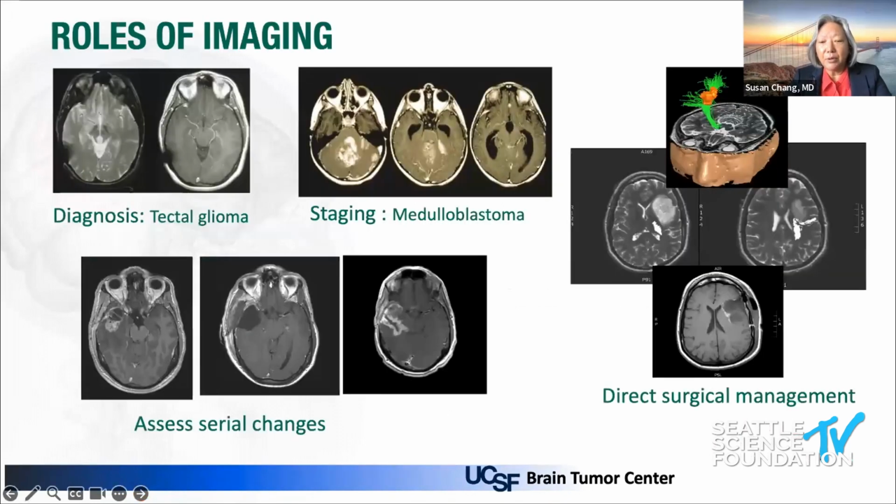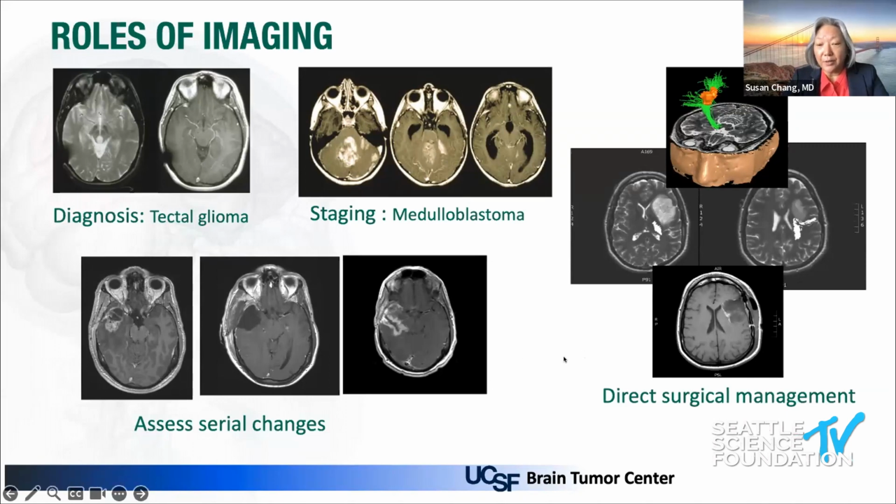When we think about the roles of imaging in brain tumor management, we can range from diagnosis. In some cases, it's actually a diagnostic finding. We don't often diagnose tectogliomas by going in and biopsying these. We can often see those as a non-enhancing lesion causing hydrocephalus, and that is pretty diagnostic. We use it in some examples of CSF spreading tumors for staging. For example, for medulloblastoma, we look at the brain and spine because we're interested to see whether this is a localized disease or whether there's evidence of dissemination.